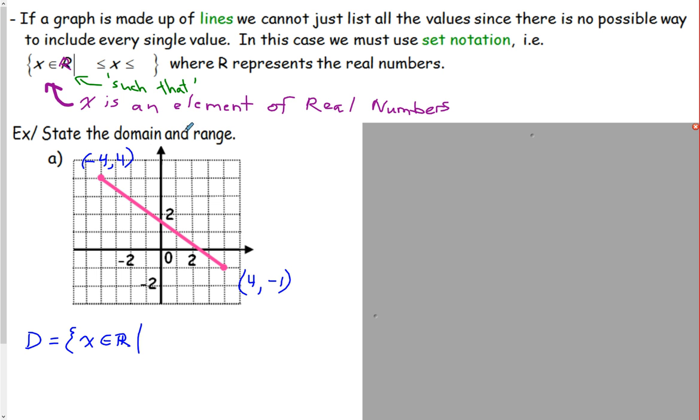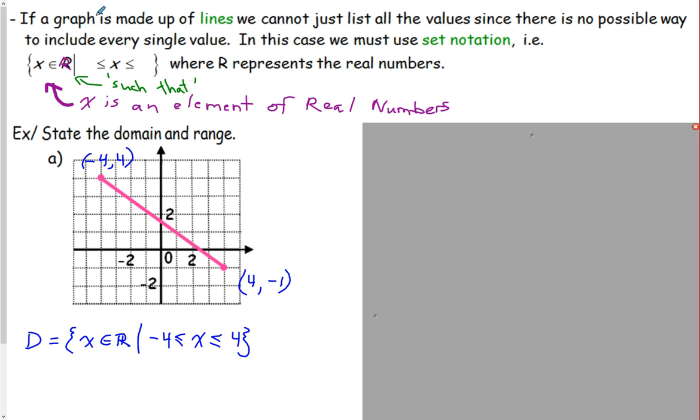So X is an element of real numbers, but it can't be all of them. There's some limits there. So we're going to say, okay, what's it in between? It's in between -4 and +4. And so negative 4 is always going to be less than or equal to our x value, and our x value is always going to be less than or equal to positive 4. Then I put my curly brackets. So the way I've written this, when other people see that, they say, aha, this is what this tells me. My x values could be anything as long as it is negative 4 or positive 4 or anything in between.